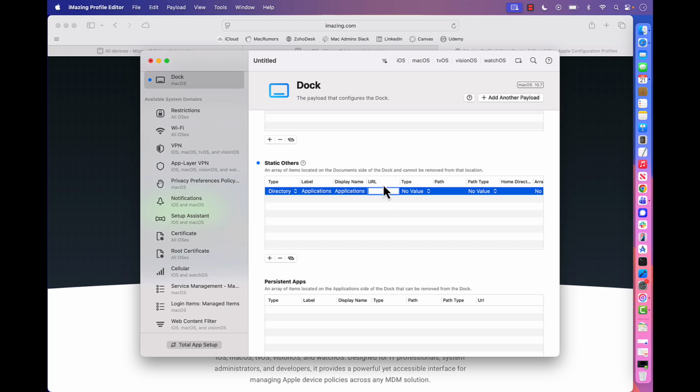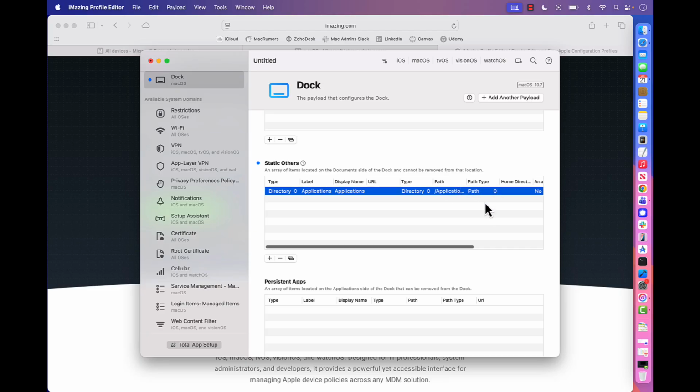We don't need a URL. We're going to skip that. It is a directory, and we need to put a path, which is just going to be /applications. Now, if you notice, I've been using /. On the Mac, it's /, so if you're coming from a Windows world where all of your file paths were backslashes, make note of that because you'll need to use a / when you're specifying these paths on the Mac.